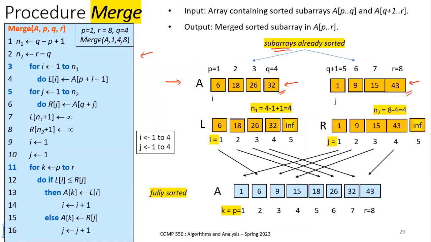Okay, so now we need to write pseudocode to globally sort the array, right? The output of this merge procedure is going to be the array A itself. Naturally, if the output is going to be inside the same array, we clearly need some temporary arrays where we're going to put in some initial values, maybe copy these, and then the sorted versions are going to be copied back into the original array. So we're going to make copies of these smaller sequences, and as we're sorting them, we're going to put them into the main array, which is going to be returned by the algorithm. Okay, so let's take a look at how this works.